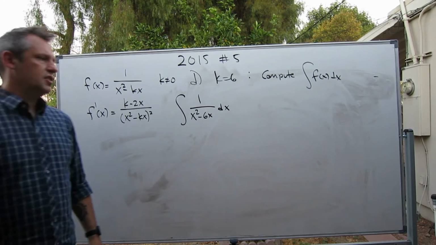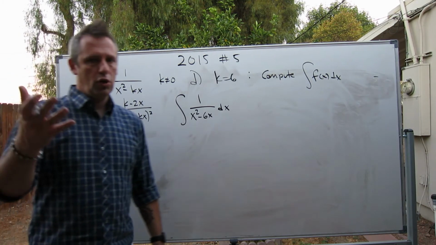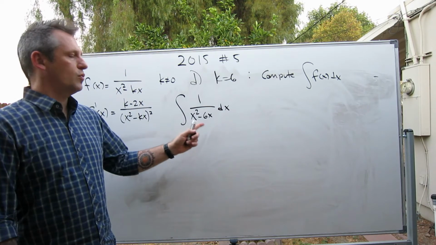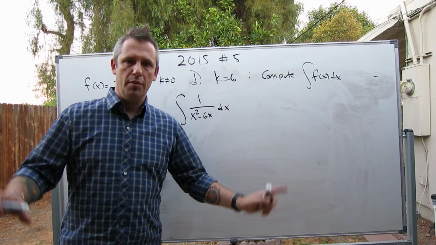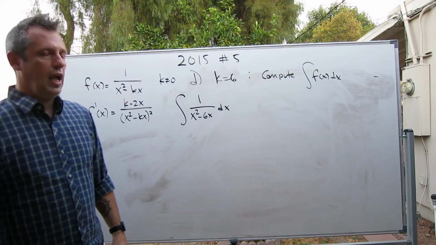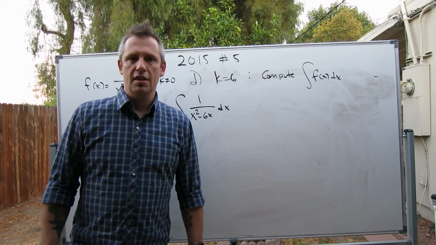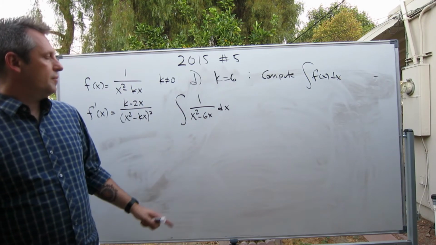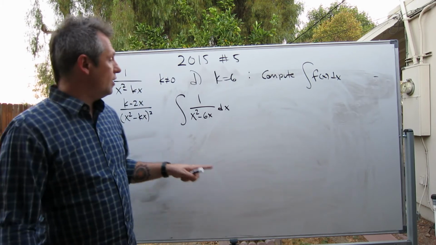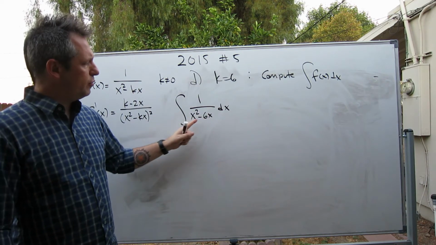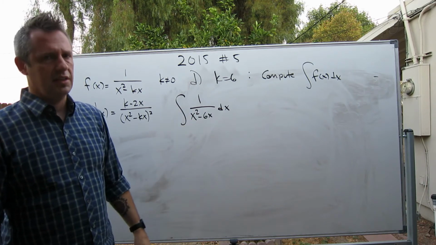Awesome. So you should recognize, hopefully you don't think that this is the natural log of the absolute value of x squared minus 6x. Very common mistake amongst my students. This is not a natural log. The antiderivative of 1 over something is not the natural log of something. It's very specific. There's no u substitution you can do here either, because the numerator doesn't have something hanging around to help us out if we let the denominator equal x squared minus 6x.